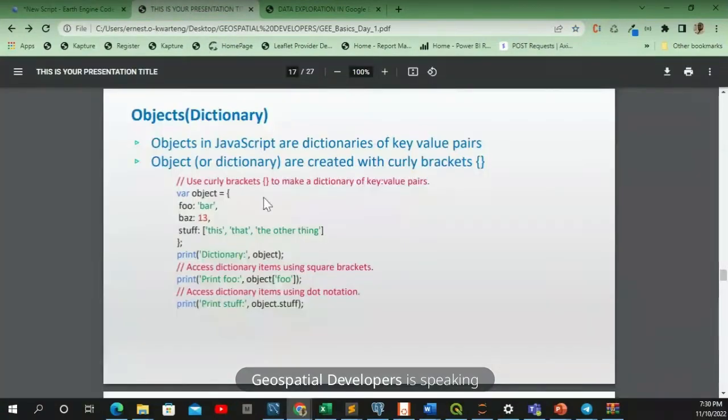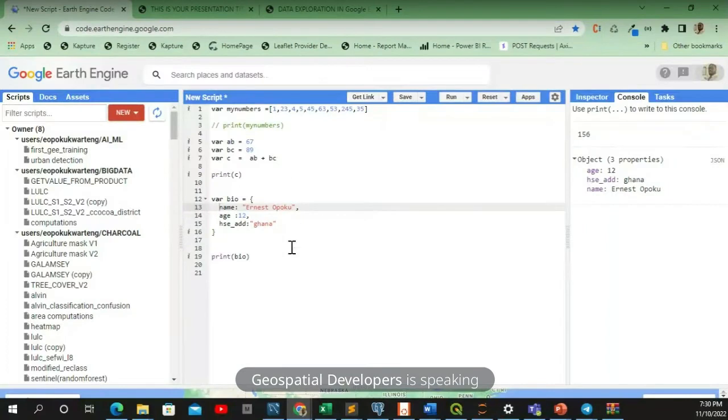All right, so let's go back. Let me also run another example. Someone will ask, if we want to call a certain value here, let's say we need this 12, how do you do it? You can call it by bringing a square bracket, then either single or double quotation marks, and you call the key.